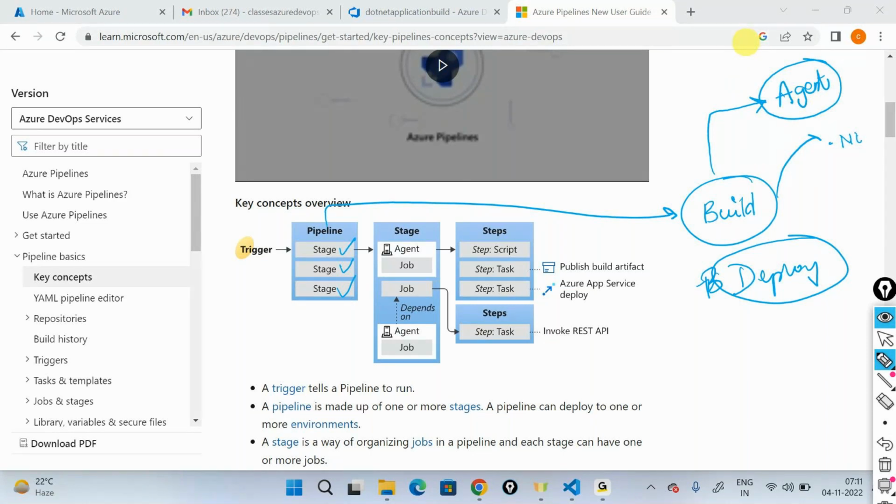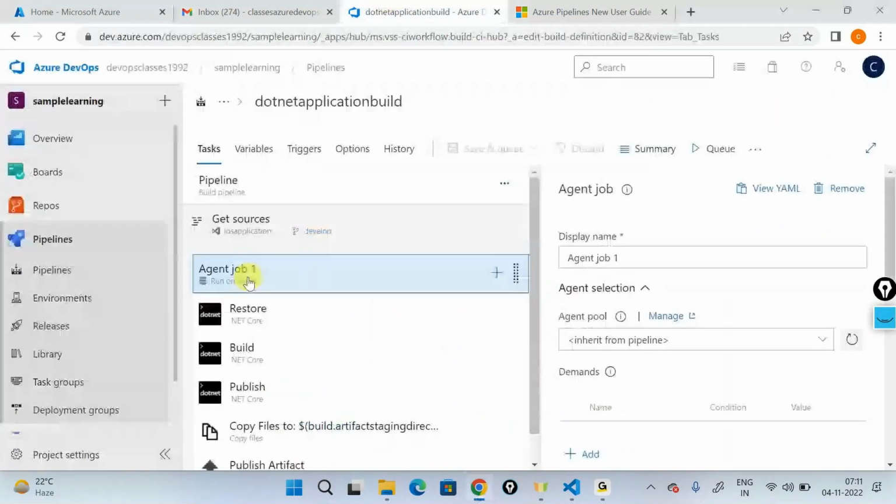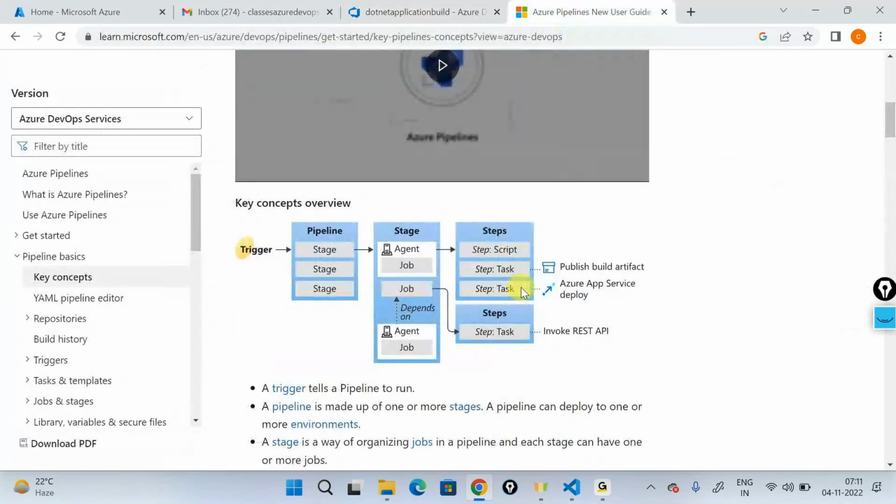And then here you can be using something like a self-hosted agent or a hosted agent. And under a stage, you need to declare what is the agent job. When I say job, this is what it is. So if I just go back, this is an agent job for me. In a classic pipeline, under the job, I have all the tasks that I mentioned out here. Same thing applies, but in a little bit different style. So under a job, you have steps. Under steps, you have all the tasks that you can mention.